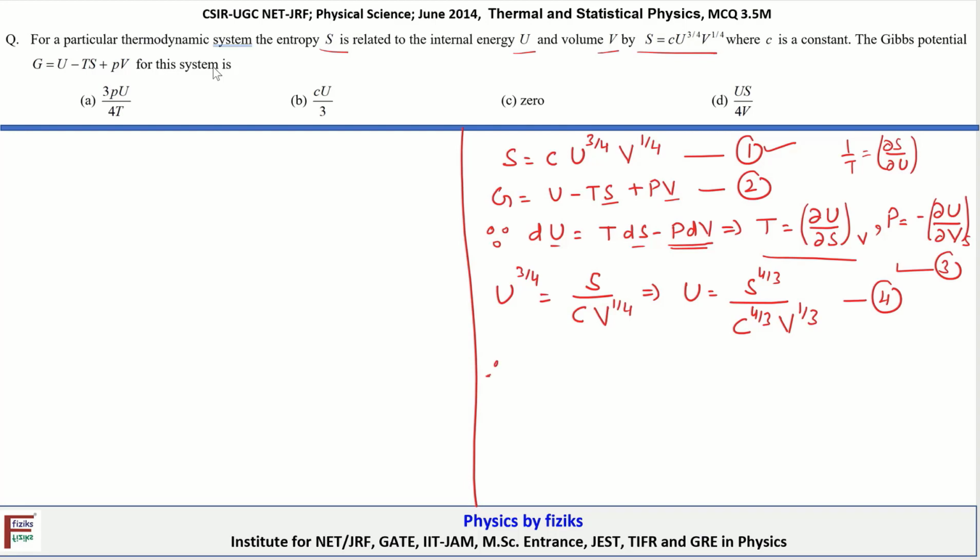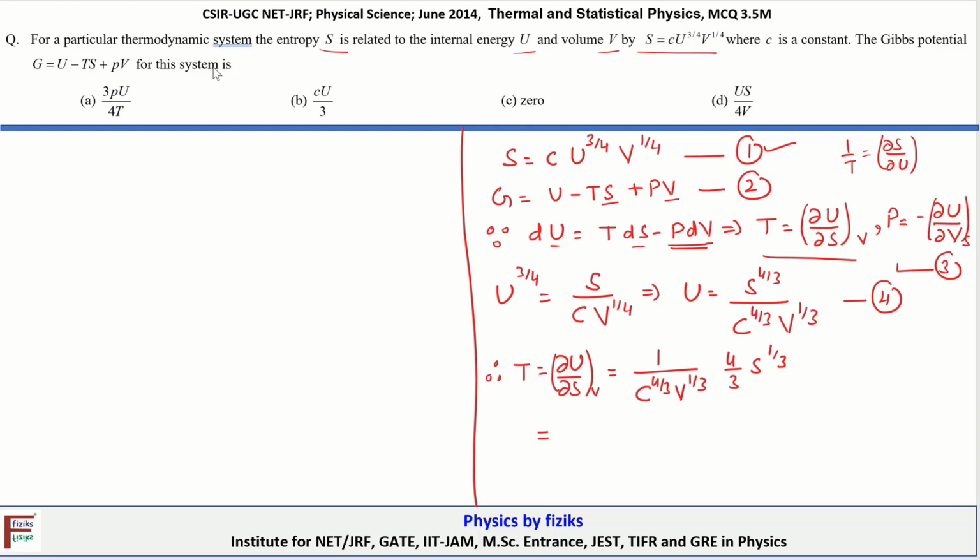So therefore we can easily evaluate T, that is equal to du by ds, by keeping other parameters constant, so that volume is constant. So we will make use of equation 4 for evaluating du by ds. It's only the differential with respect to s, so I can keep other terms outside. So 1 upon C power 4 by 3 B power 1 by 3, and then the differential of s power 4 by 3. That will give us 4 by 3 s power 1 by 3, since 4 by 3 minus 1 gives 1 by 3. Here we will substitute the value of s from equation 1, and then we will obtain the final result for temperature T.